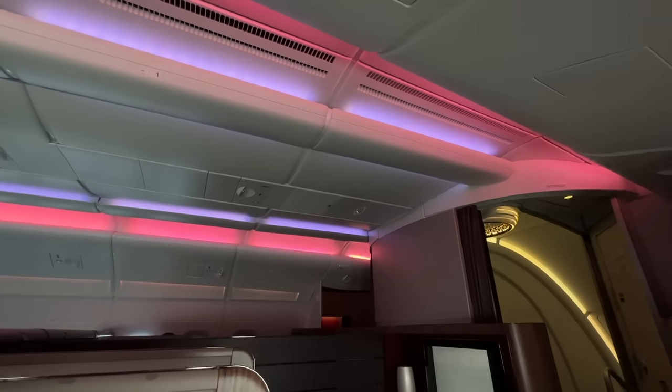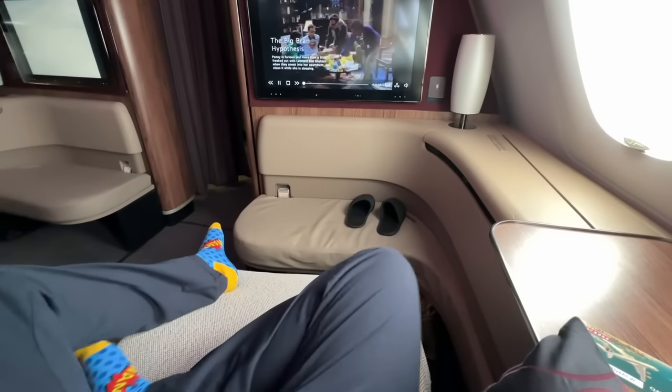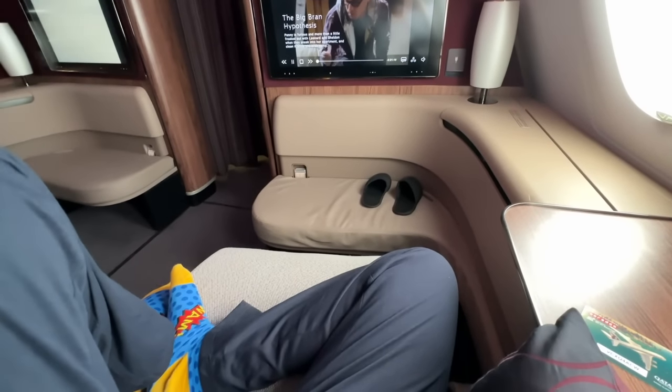After that, I headed to the restroom to put on my in-flight pajamas. Now, Qatar Airways pajamas are super comfortable in my opinion, especially the slippers get my top vote. After that, I found the cabin a little too warm to actually use the blanket, but with the leg rest up, I was plenty comfortable. This seat is absolutely massive.